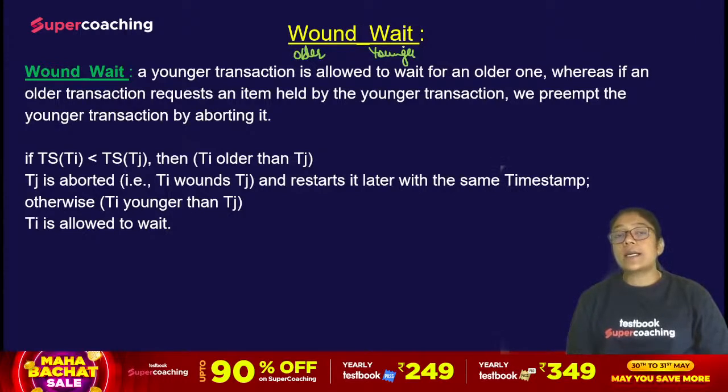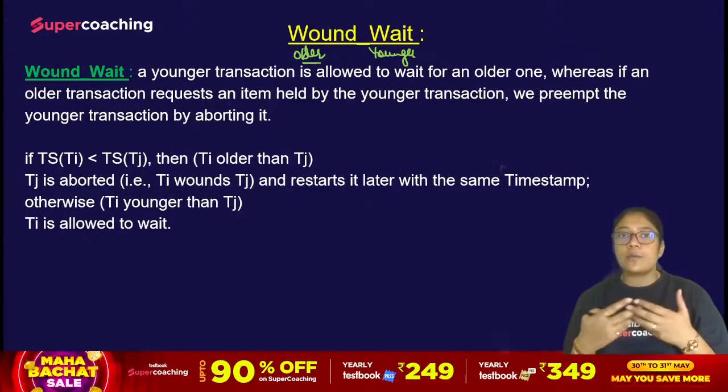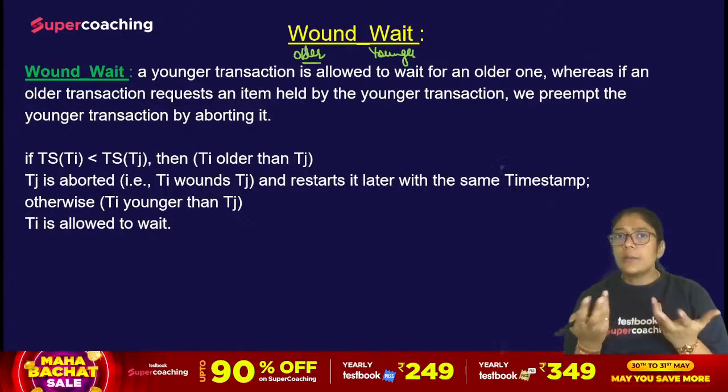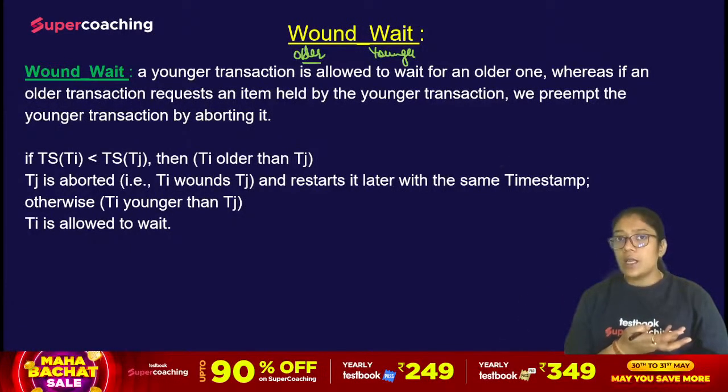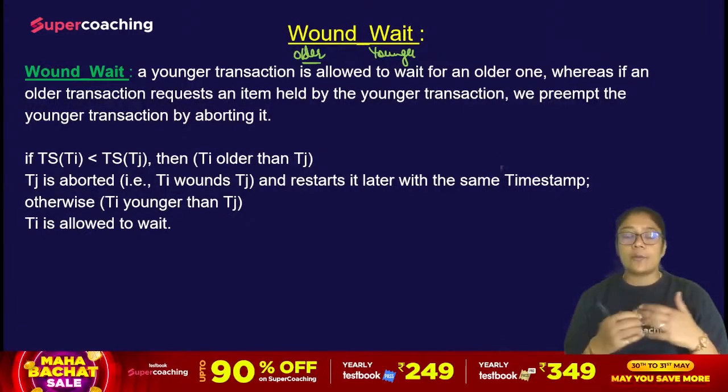So what will happen? It will wound the younger transaction, that is, it will forcefully abort the younger transaction and it will get the resources. If the older transaction wants some resources which are occupied by the younger transaction, it's just like when you are traveling in a metro or public transport. Mostly there are reserved seats for senior citizens, right? You go in the metro, by chance there was a rush, you didn't get a normal seat, and you take a seat reserved for a senior citizen. Sometimes when the senior citizen comes, they tell you, get up, this is my seat. So that means you have to release the resources, you have to give up the seat.